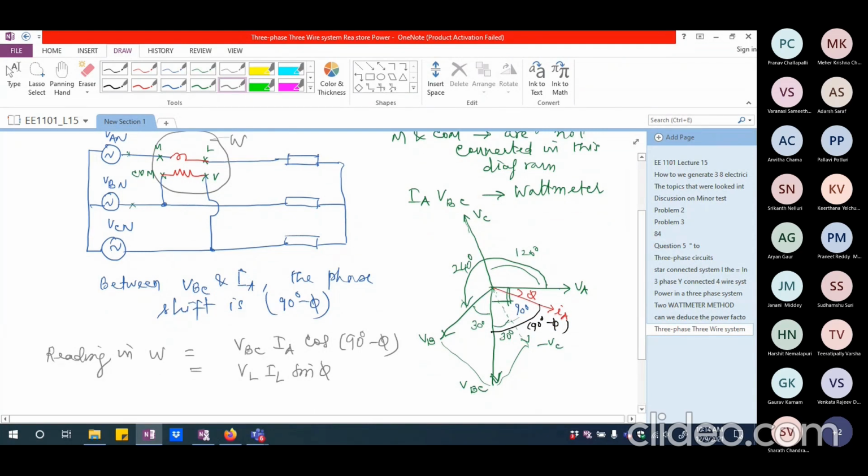Okay. If the current had been leading, what I would get will be cos of 90 plus phi, not cos of 90 minus phi. Cos of 90 minus phi is sin phi, this will be positive. But if it had been cos of 90 plus phi, it will be minus sin phi, right? So if it is minus sin phi, please note many of the times in wattmeter, if you look at the complete readings, it will start from 0 and maybe it will be up till 750 watts or 1500 watts. So it will have deflection maybe only on the positive side.